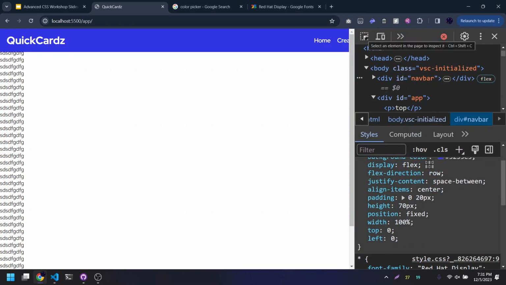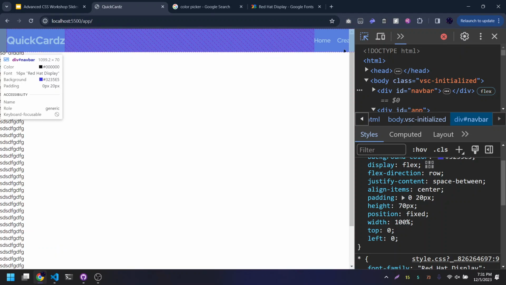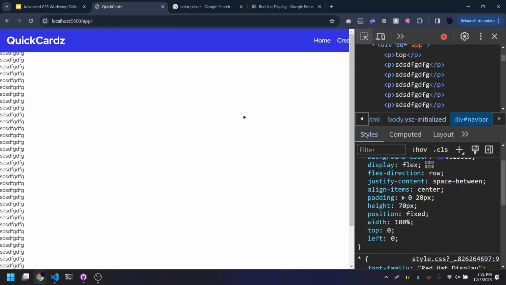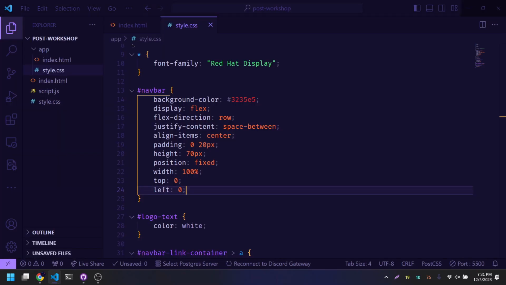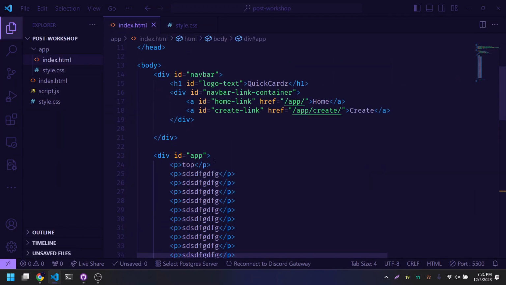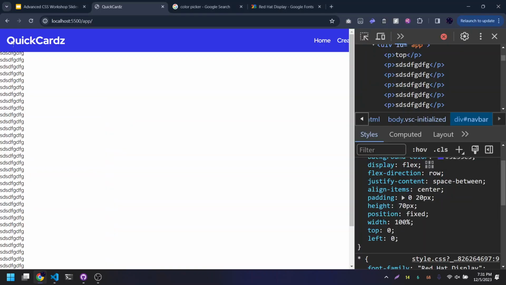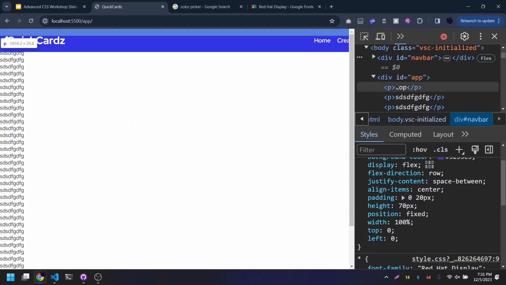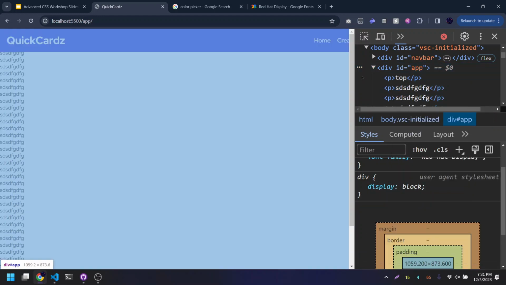So I see a problem now. This scroll bar is being annoying, and it's blocking our view. And also another problem is, you remember that little top element we have here, this top thing? We can't see that anymore, which means that this top element is hidden underneath our header. So the way we fix that is pretty simple.